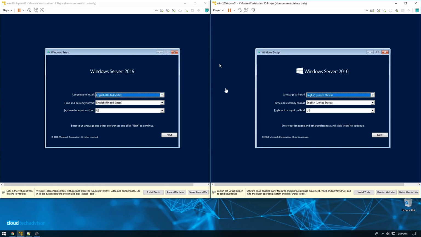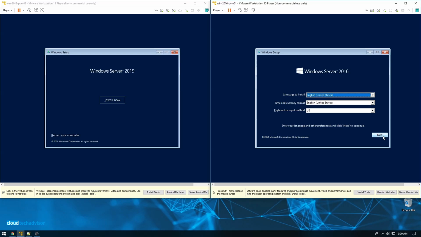So if you look closely, right from the start, the interfaces are the same. So we can go ahead with installation. Default settings for language.